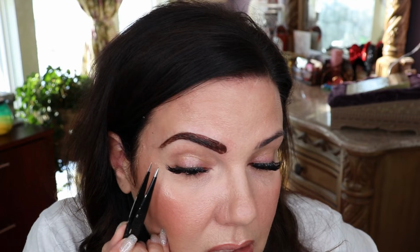Now, I can clearly see the eyebrow hairs that I want plucked underneath in this area here, because everything that I want to keep is covered in tint, and everything that I don't want to keep, I can see. So I will pluck out my hairs, and actually I'll do this eyebrow first, that makes more sense. So again, I'm just putting a little bit on my brush and brush it on my brow.